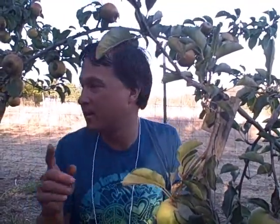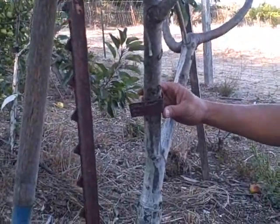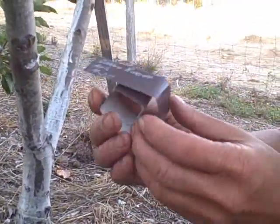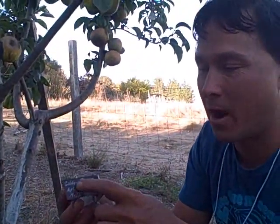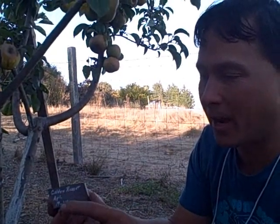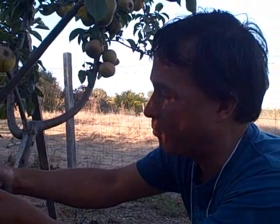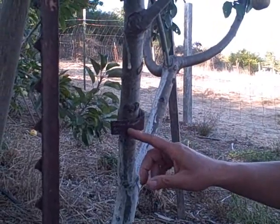Every different tree and every branch with a different variety has a tag on it. This is in metal — basically just etched out with a carver — so it's never going to deteriorate and you'll never forget the variety. It says 'golden russet apple' and also tells the rootstock, wrapped around the branch. You could easily use gutter flashing or old aluminum cans to label your fruit trees, because they're going to be around for a while and one day you might not remember all the varieties you planted.